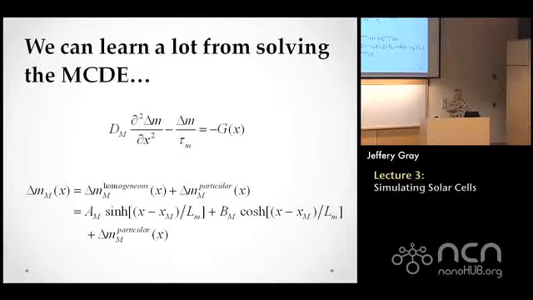Okay, so we're going to assume that we've solved for all the coefficients, and now we can actually look at a lot of things. We could plot the minority carrier concentration if we wanted to. I'm not going to show that here, but from this we can derive the terminal characteristics and see how they depend on some key parameters. And that's what I'm going to show you in the next few slides.